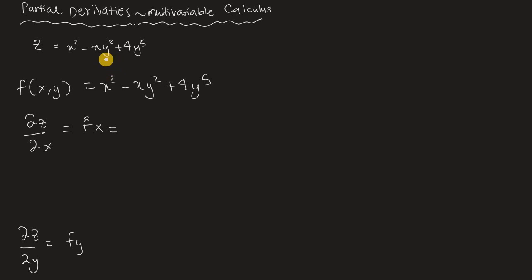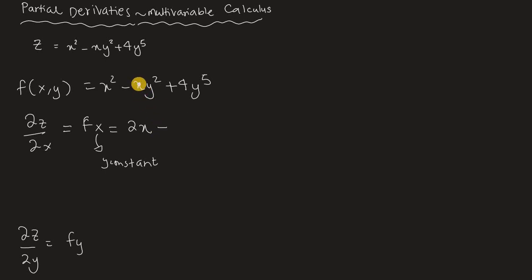So how do we do this? To take the derivative with respect to x, you simply need to remember that here the y is constant. If you're differentiating with respect to one variable, you always treat the other variable as a constant. In this case we're differentiating with respect to x, so the y is constant. Since y is constant, this is x to the power of 2, so we just take it like before, 2x, and then minus.